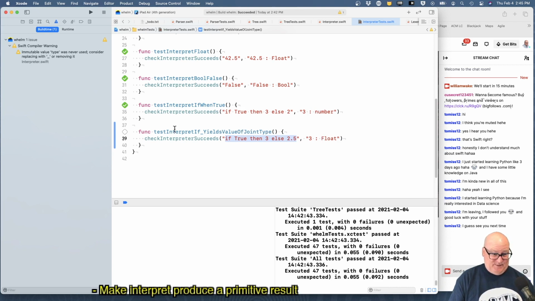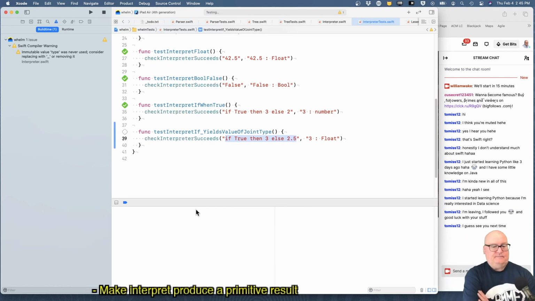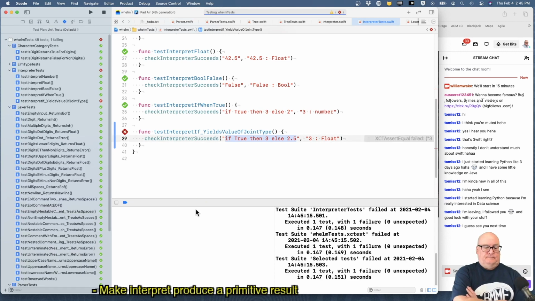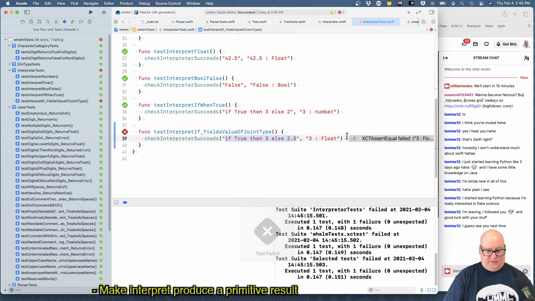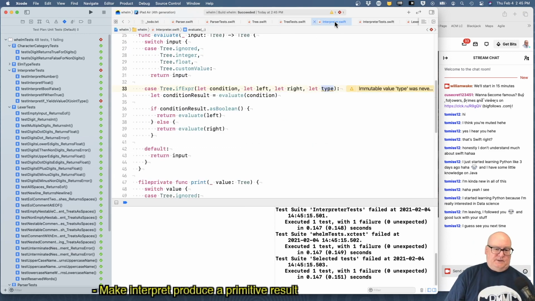That's probably the most accurate way, and this will fail with 3 number. Yeah. Okay, so the interpreter is going to need to cast its value to the new type, which is basically the result.